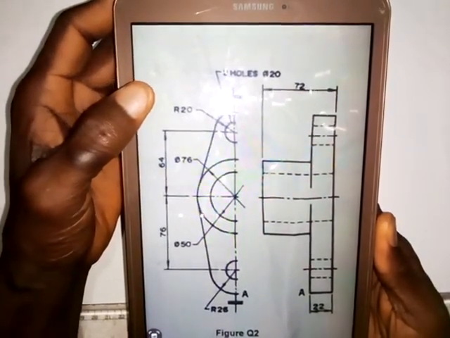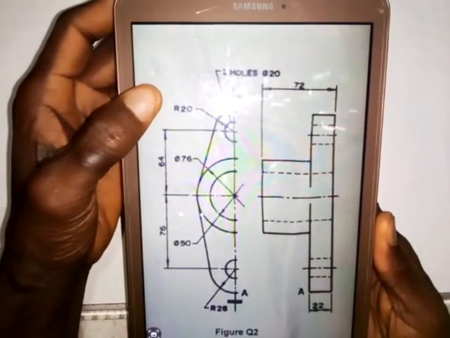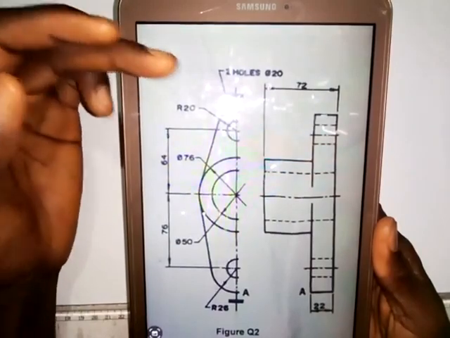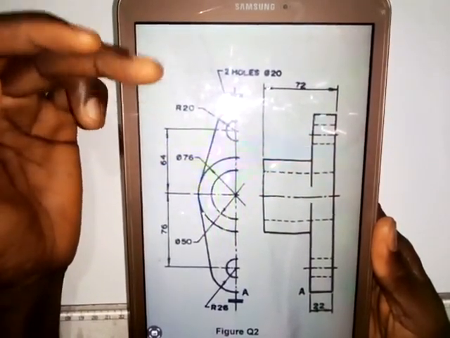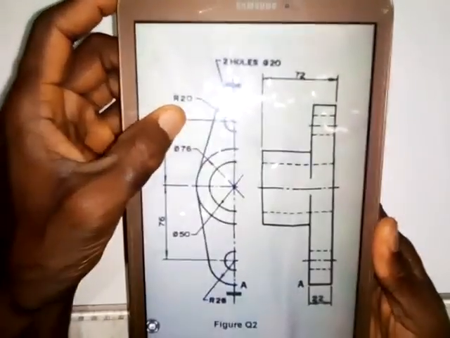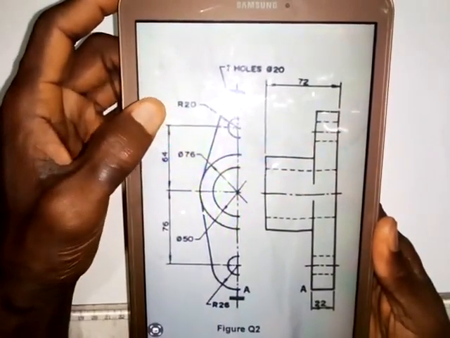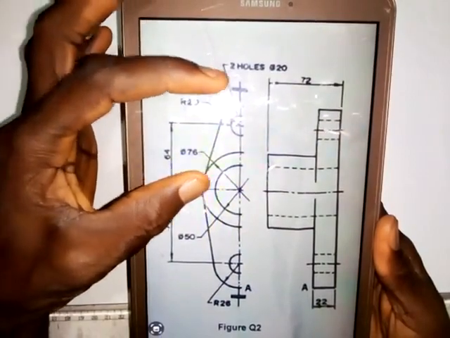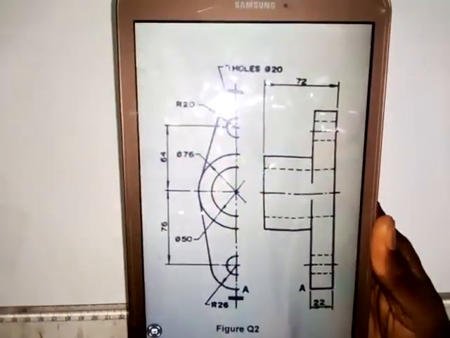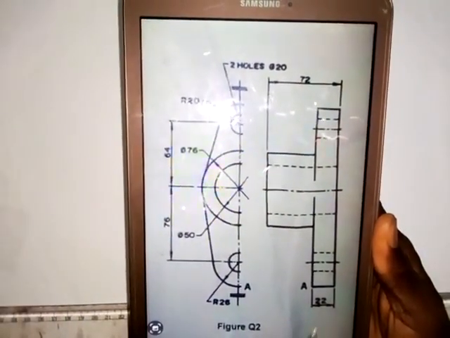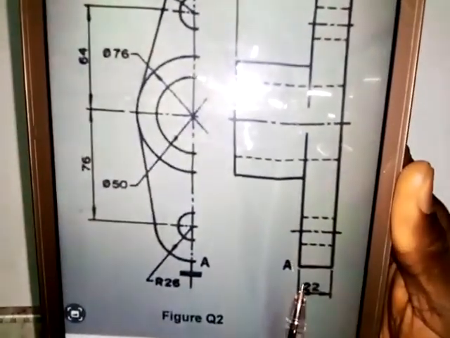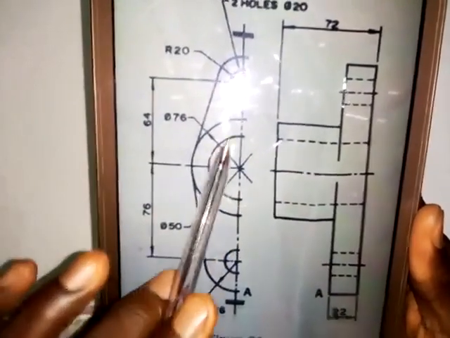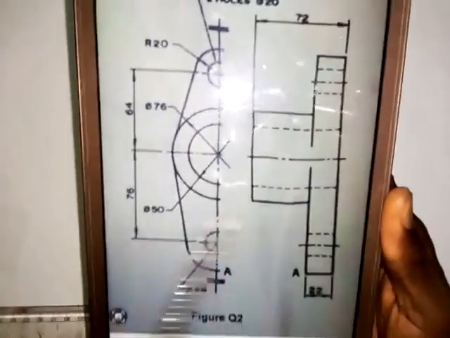All right, so as you can see, we are given orthographic views of an object, actually given in third angle projection, and we're asked to produce its isometric view. We are using this point as the lowest point. This point A is the lowest point. And this is the shape that we want to produce with what we have here.